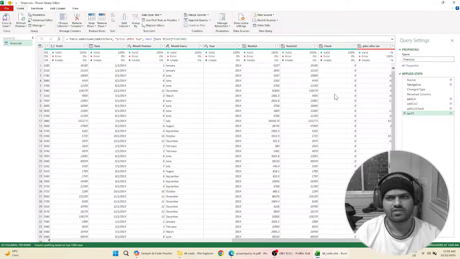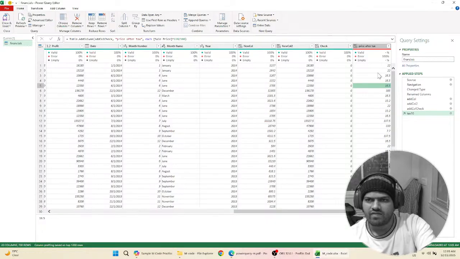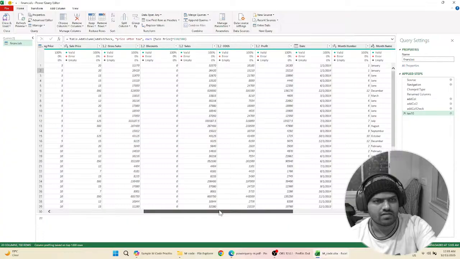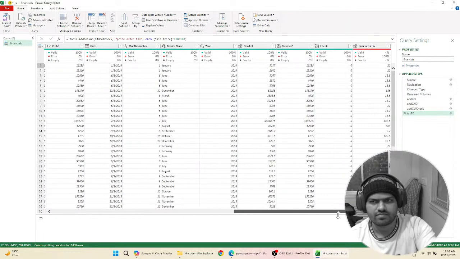Let me do a refresh. Why is that? Even though we have the value, it is showing as an error. So let me check that sales price. So we have received the value which is reflecting exactly as we want.